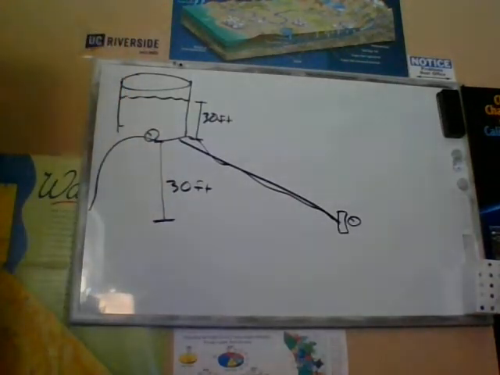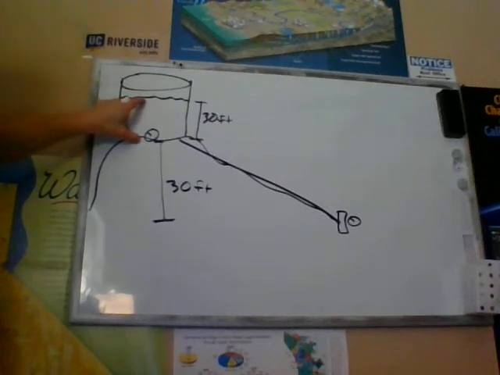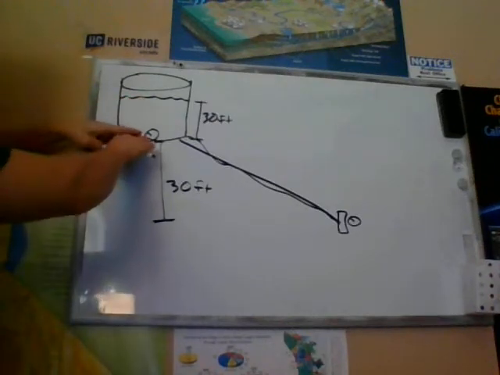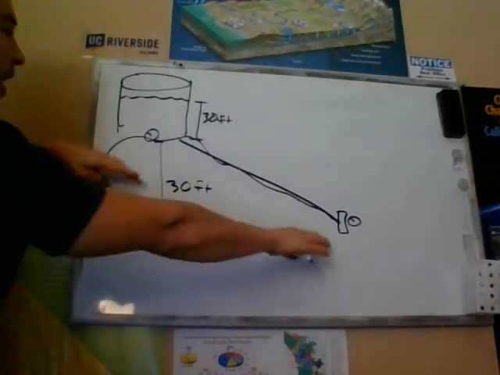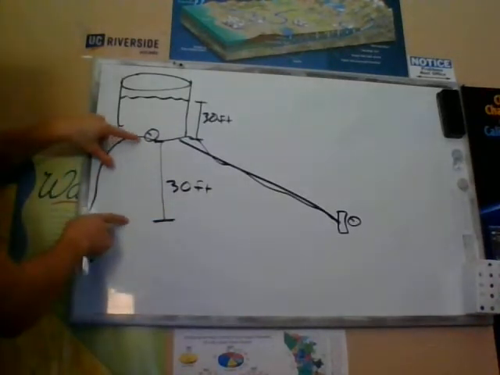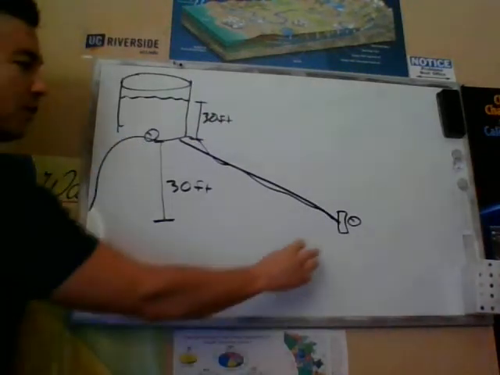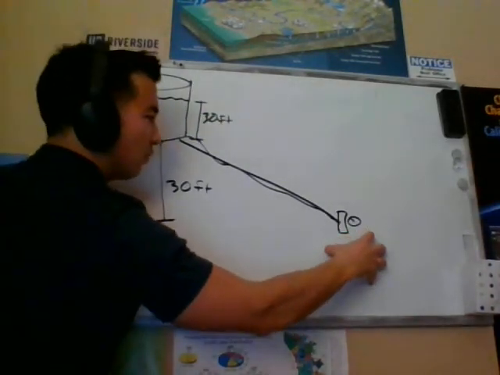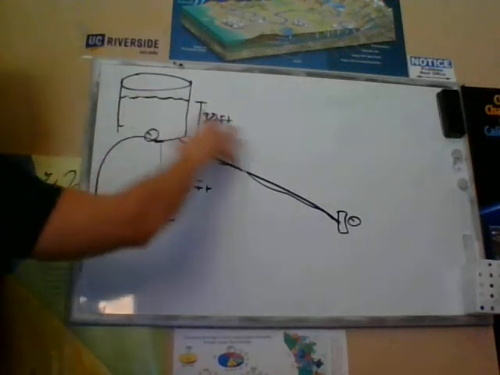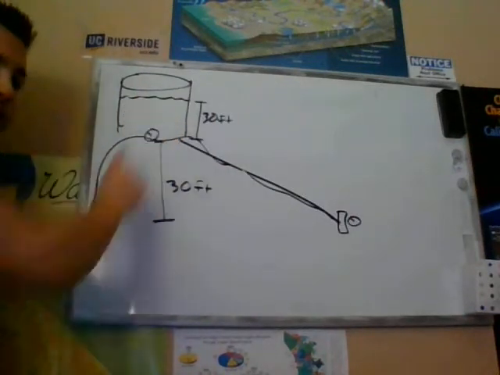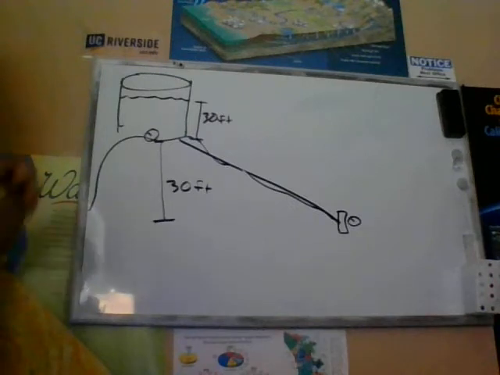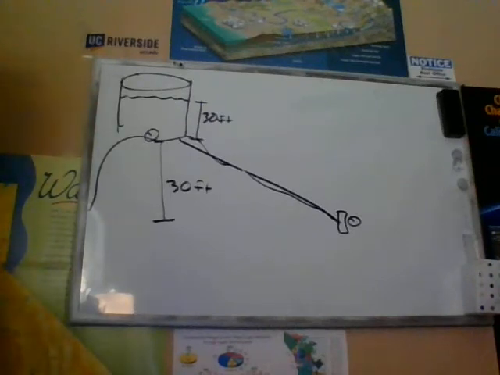So now I've got to look at not only the head that I have added with the water in the reservoir, but I have to look at the difference in height from the hydrant to the bottom of my reservoir, which we're going to refer to as our altitude head. It's created because we have raised up our source of water, giving this water more potential energy. And that potential energy is what we refer to as head, which is going to create a certain amount of pressure.